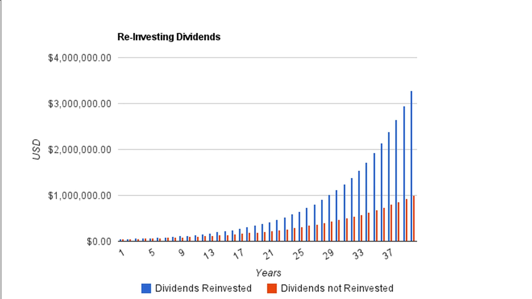So now let's take a look at it over the course of 40 years. This is what you can kind of expect if you are continuing to reinvest your dividends and you are actively choosing companies that are poised for growth in the future, then it's amazing. By not taking money out, but just putting it back in, you can grow your portfolio so much faster. And that's what it kind of boils down to here.